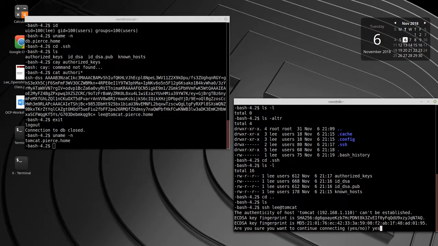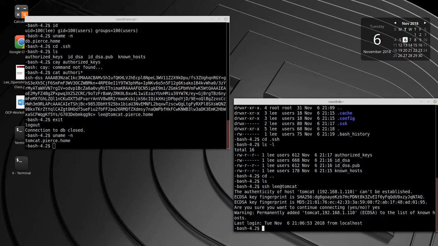Now remember, it has to pick up the hash each time and compare it. So the first time it has to accept the hash so that the DB box knows that the Tomcat box hasn't changed. So while this looked like it made me do something, it didn't prompt for a password.